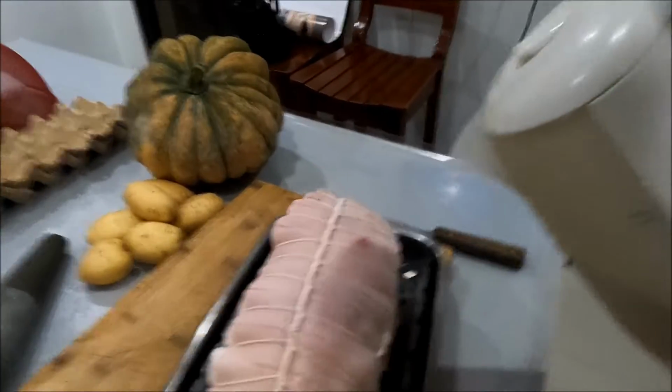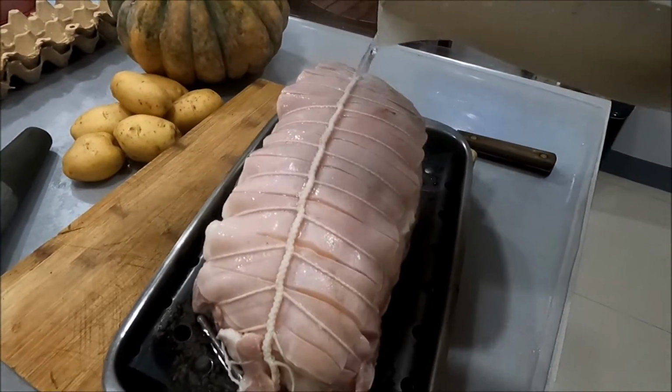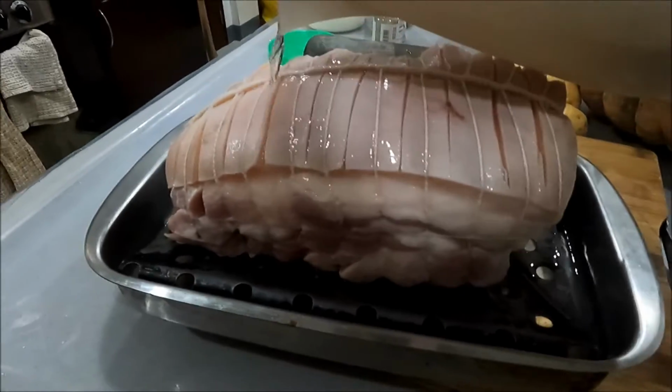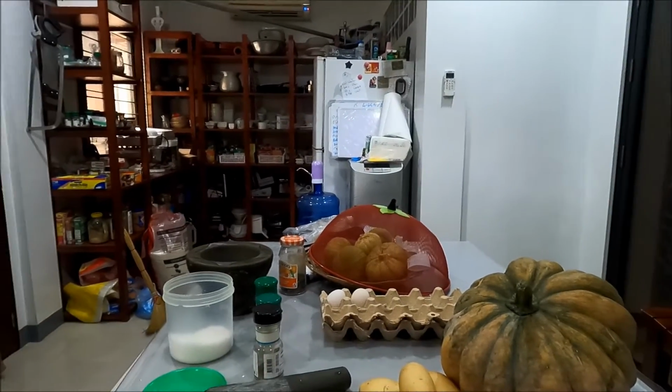Right, so some boiling hot water straight out of the kettle, straight on top. Okay, nice, and look at that. Now, the water will stay in the tray, and that's what's going to keep the steaming up on it. Look at that. Lovely, lovely, lovely. See this, look? All open.